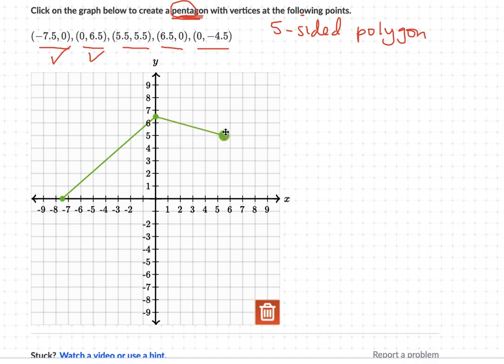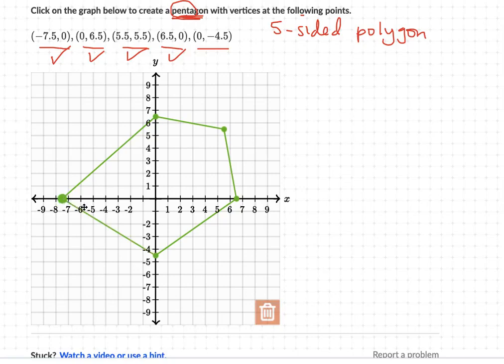Keep that steady, and that's going to be right there between 5 and 6. Fourth point, start at the origin, walk to 6.5. So it's going to be right here, and no flying up and down, so that's it. And then the last point, start at the origin, and no walking, but we fly down to -4.5. So it's between -4 and -5.